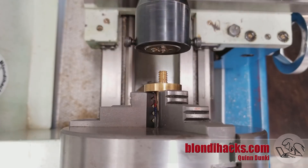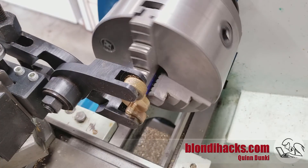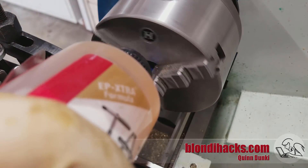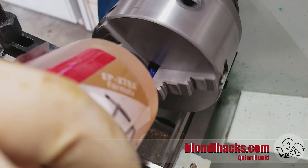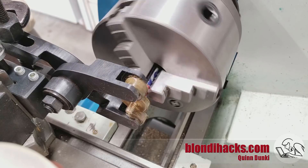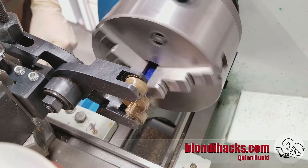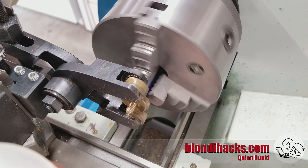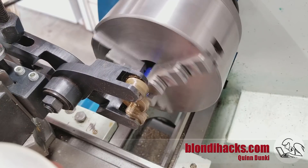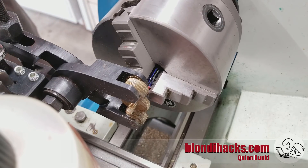Now we're ready to knurl the thumb wheel. We're set back up with the knurling tool, and I'm grabbing the end again with that aluminum can. This isn't a super strong grip, so I'm going to have to knurl it gently. I've got lots of fluid and I'm turning that tool in gently. As I get tight it's actually pulling the thumb wheel out of concentric a little bit in the jaws so it's wobbling, but that's okay because we're just knurling. And it looks nice.